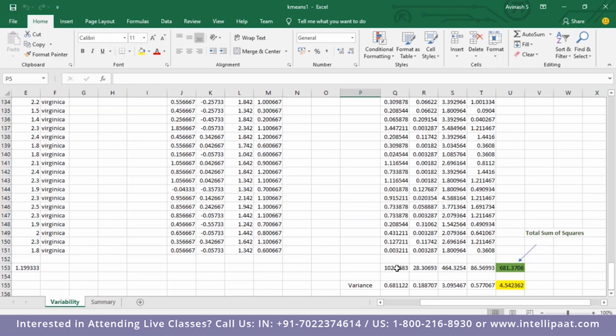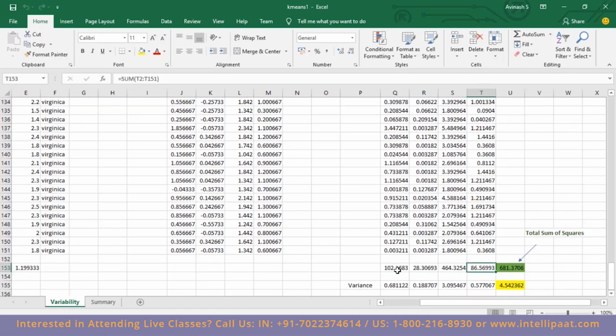Basically, this is the sum function. If you have a look at the formula, I am summing this up from row number 2 to row number 51. I sum up this entire column and I get the total deviation, or the total variance, for this column. Similarly, I'll sum this up and I'll get the deviation for this column, and I'll sum this up and get the deviation of this column.